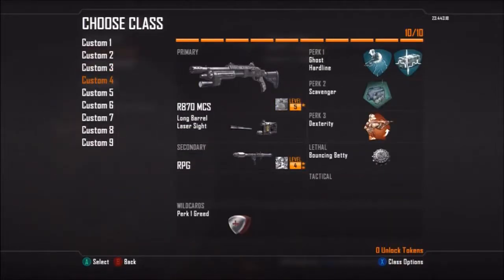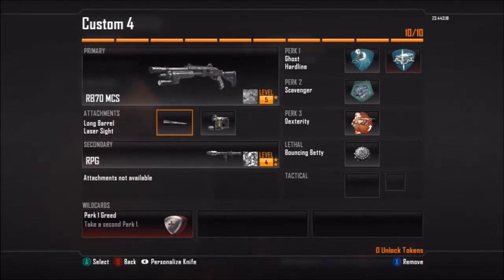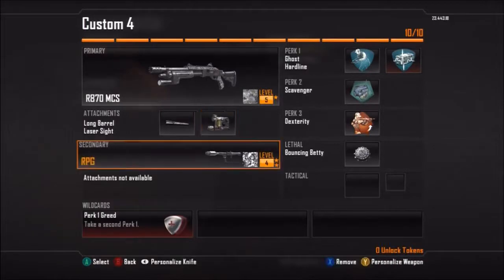This is my shotgun class. Man, I rarely touch this class. This is the class that I go to when all I'm hearing is other shotguns on the enemy team. But I actually hate the 870. So if the gun didn't exist in the game, it wouldn't hurt my feelings. But I have the shotgun. Obviously, the best attachments are long barrel and laser sight, and those just help out with the range and one-shotting and stuff.